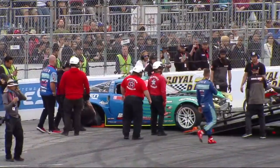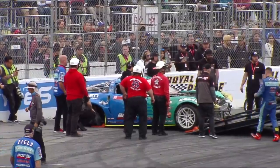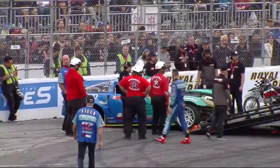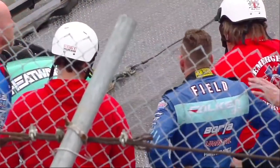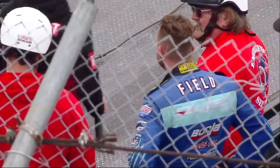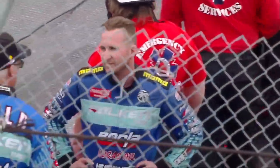Say Field isn't able to fix his car. Field advances to the finals, right? Osbo goes to the consolation round. Odie gets third place. Well, Field wouldn't be able to compete with Ryan Turk. Ryan Turk gets the win. This is possibly what could happen. So let's just look at that scenario. But as the plot thickens here, I throw it down to Lorette Nickel, where things are unfolding.